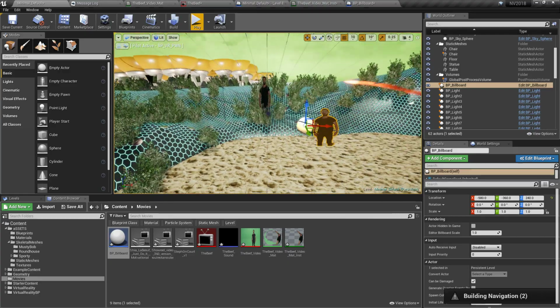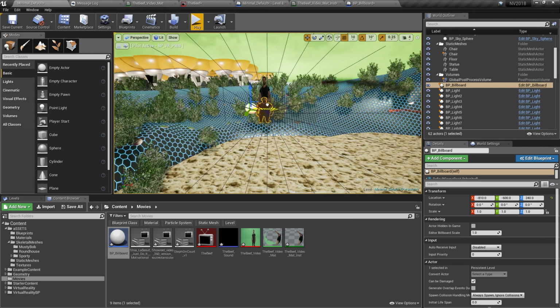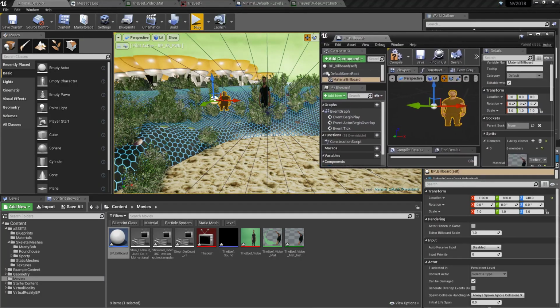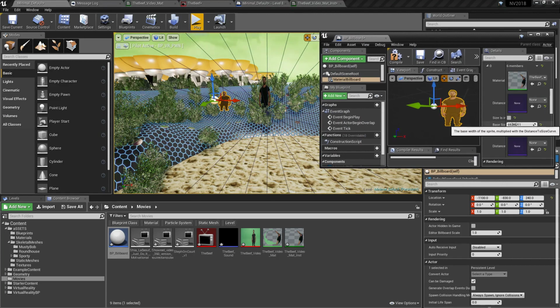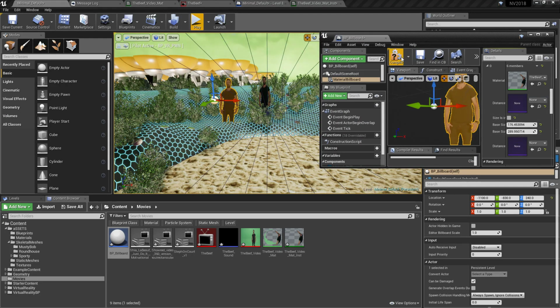There he is. So now he has a friend. And now that's in the world, we can start adjusting the size a little bit. There we go.